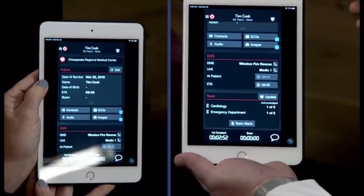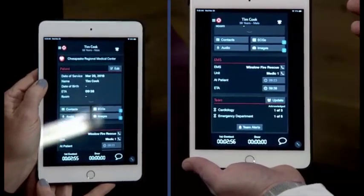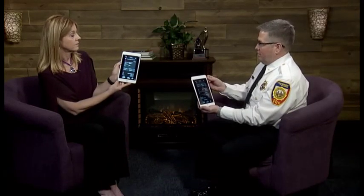While we're moving the patient towards the hospital, the cath team is moving towards the hospital, because really the most important stuff happens in the cath lab, not in the emergency department. So we really narrow that window of treatment time by doing that. Time is critical. The EMS provider may say, I've given the patient aspirin, which is a very important measure. They might ask us to repeat the EKGs, and all that information flows back and forth, and everybody on the team is aware of it.